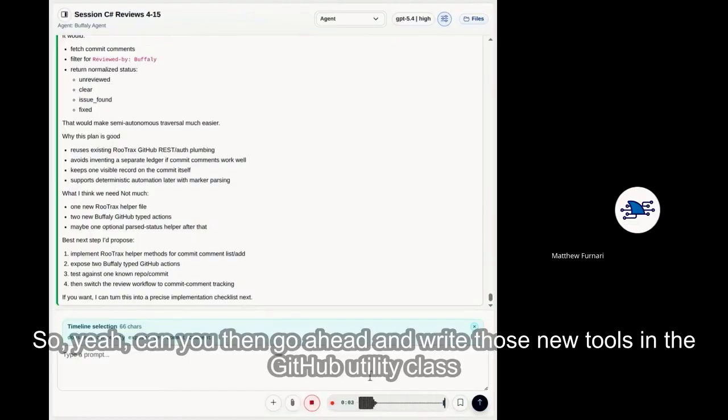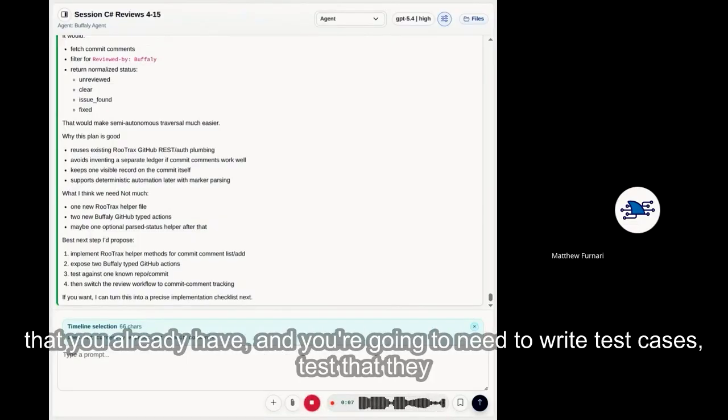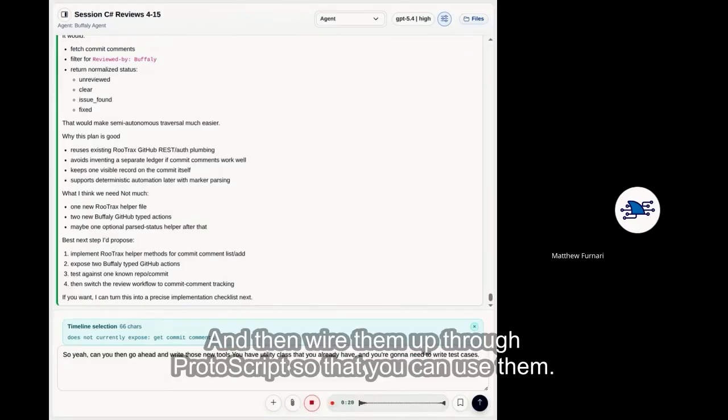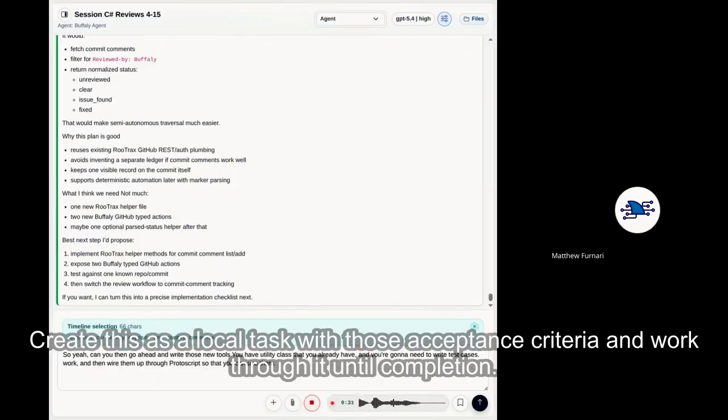So, can you go ahead and write those new tools in the GitHub utility class that you already have, and you're going to need to write test cases, test that they actually work, and then wire them up through ProtoScript so that you can use them. Create this as a local task with those acceptance criteria and work through it until completion.